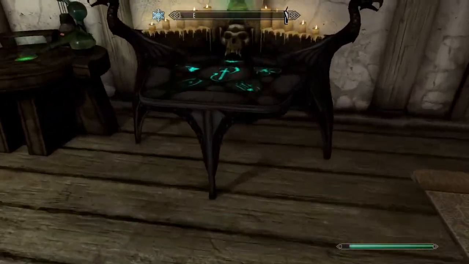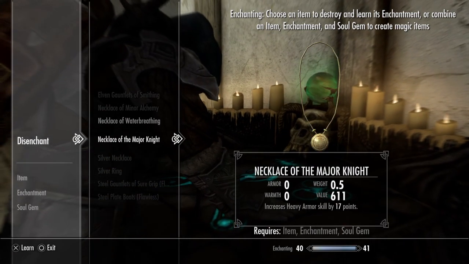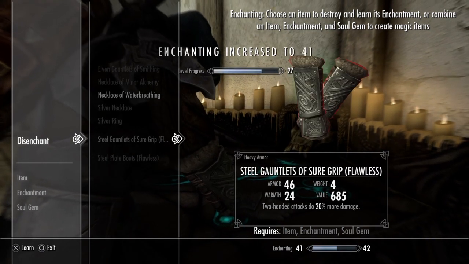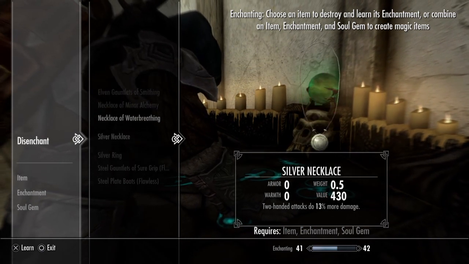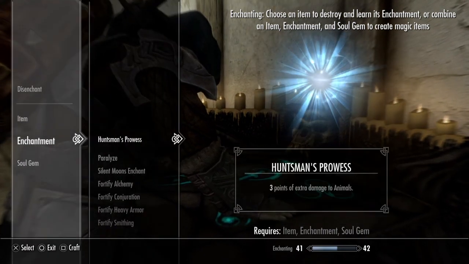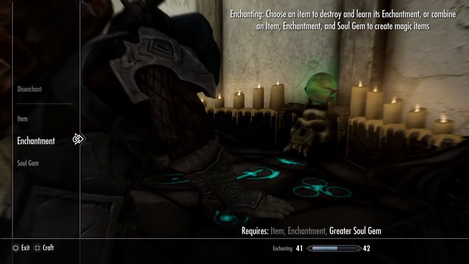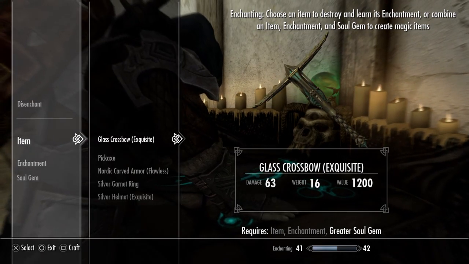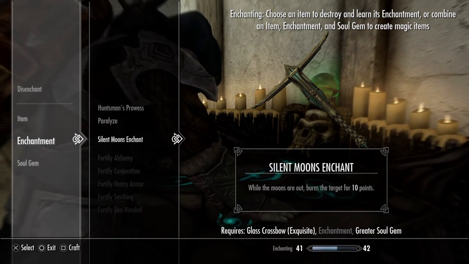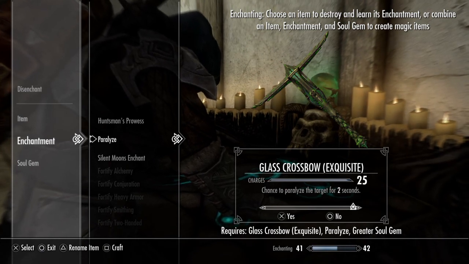Okay, let's disenchant some stuff. Definitely that. Two-handed. Yeah, definitely a lot of two-handed stuff that I need, but that's fine. I don't think I have any soul gem. Oh, I do. I have a greater soul gem. You know what I could do? I could enchant the glass crossbow with what, though? Paralyze. Oh. Chance to paralyze the target for 2 seconds.